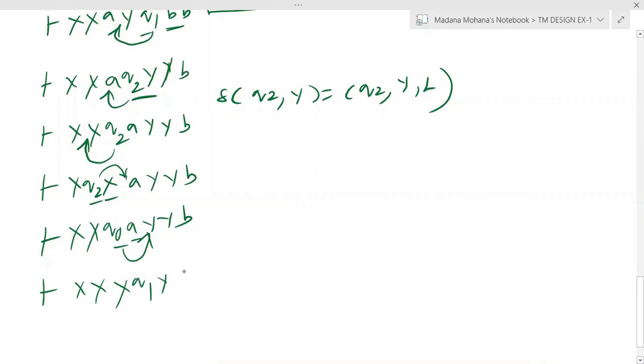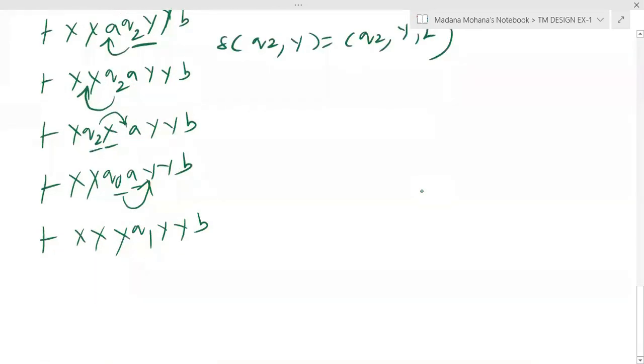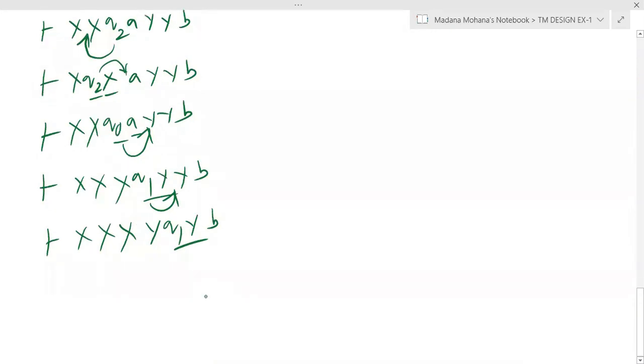Now you will get at Q1 Y, Y, B. Except for B, whatever symbols we find, you can skip them all till you get B. Now Q1 Y, we already have the transition. Without changing state, Y is replaced with Y and moves right, till you get the B. Now Q1 Y, Y is replaced with Y, moves right without changing state. We have another Y also. Same transition I can apply, Q1 Y. Already this transition is there. If it is new, you can write it down.